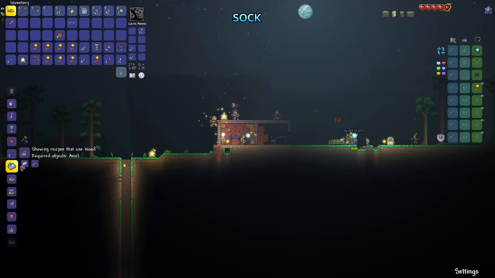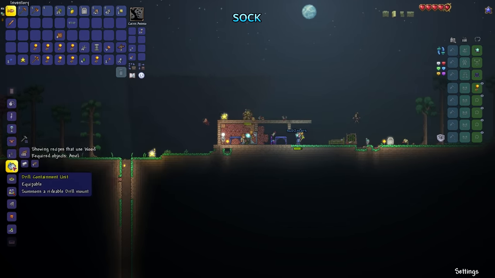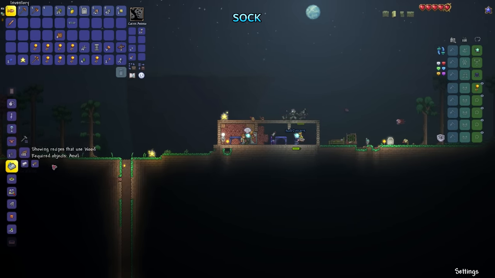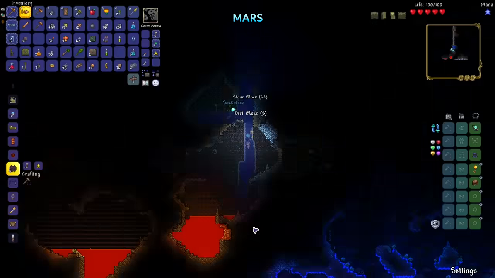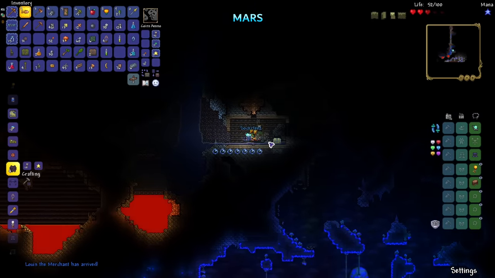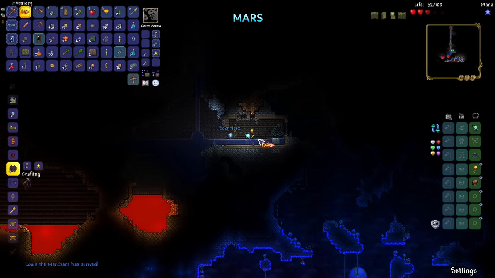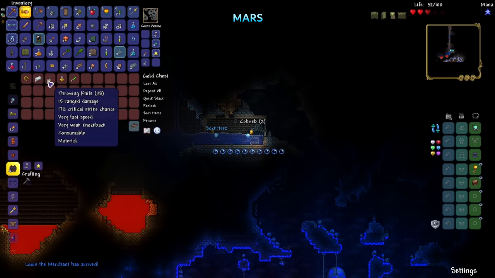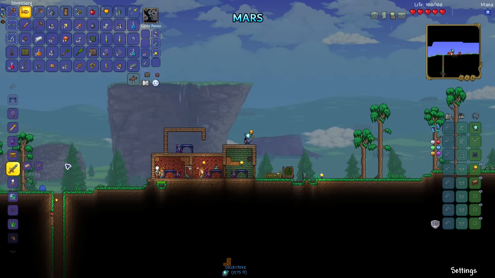Drill containment unit, 10 silver, 4 wood. How do you get that? With an anvil. If we get the merchant, we get a free drill containment unit. I'm sure we can find one. Oh, chest. There we are. What's this? Oh, an emblem. Yes. Right, grab everything in here. I want to take the stuff in the chest with us. Oh, look at this. Seems about right.